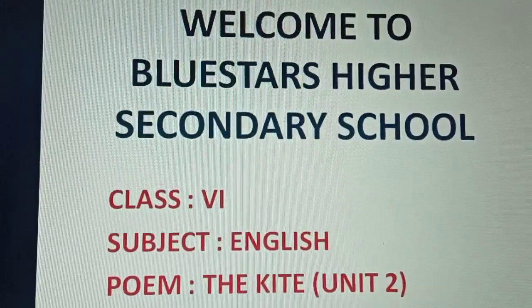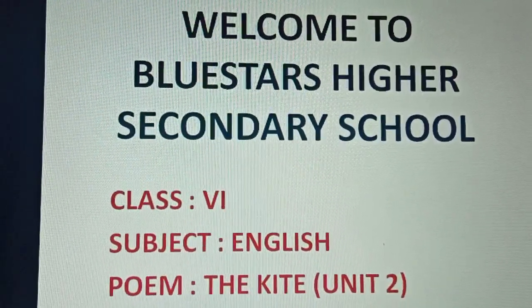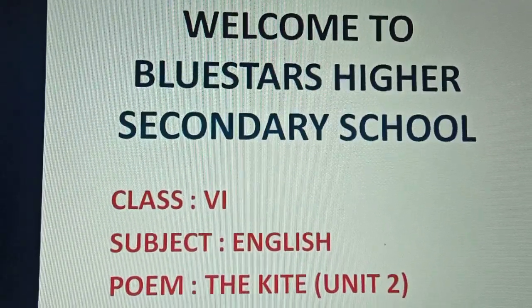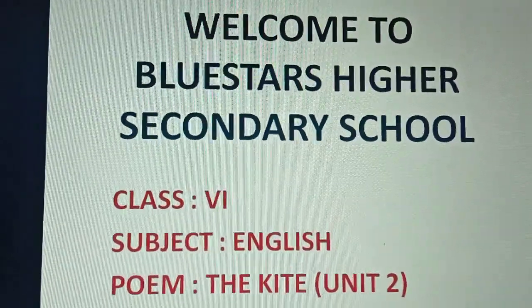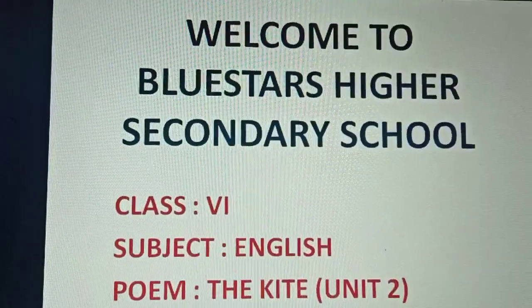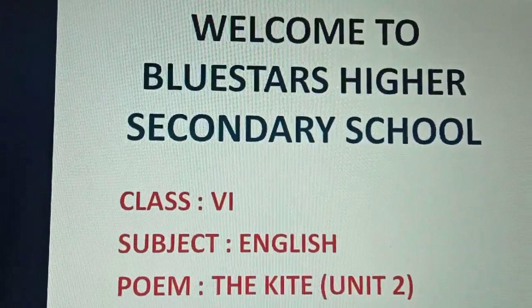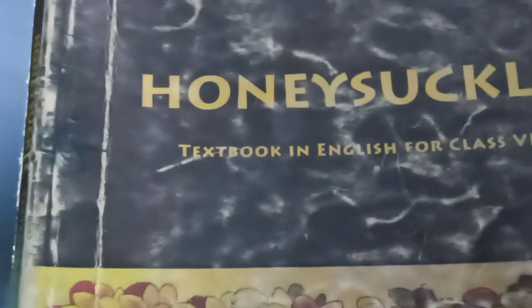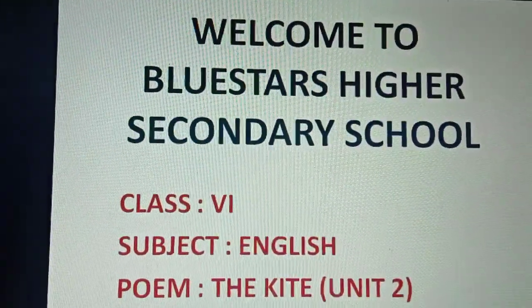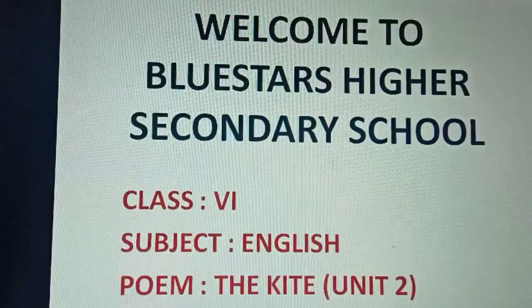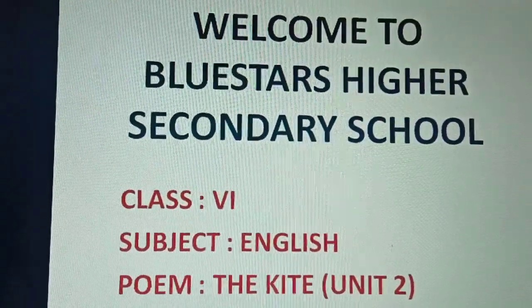Okay, so today we are going to see a poem in your textbook. You can just take your textbook, Honeysuckle, and keep it ready. Take your Honeysuckle book, all of you. This is your textbook, Honeysuckle. Today we are going to see a poem named The Kite. It is from Unit 2.